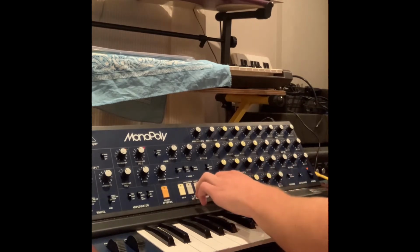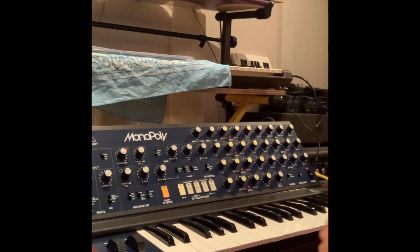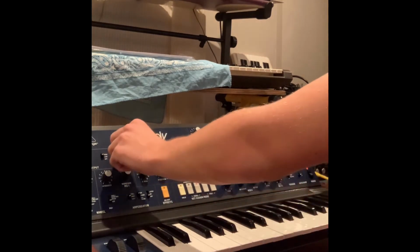So I'm gonna put it back on unison. Oh yeah, also, we got hold. Obviously, it holds out notes, which is good for making a cool drone sound.